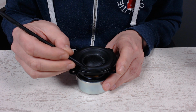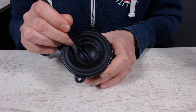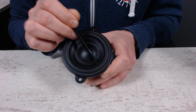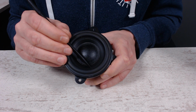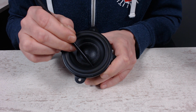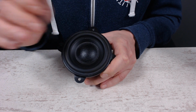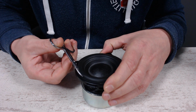So what we're going to do is carefully cut around this edge. This rubber edge is glued to the cone as well, and it's quite difficult to get those two separated. So I thought maybe it's an idea to glue the new rubber edge on top of this. So we just cut around the edge here as well, and we just glue it on top of that, and hopefully that will work. It kind of hurts to do this, to be honest.